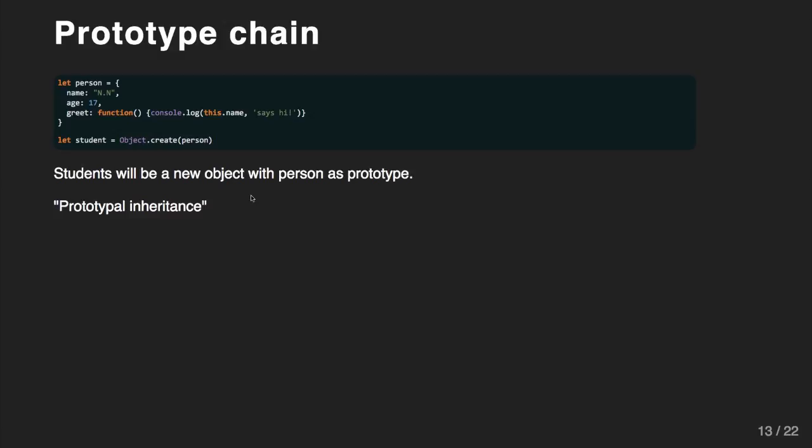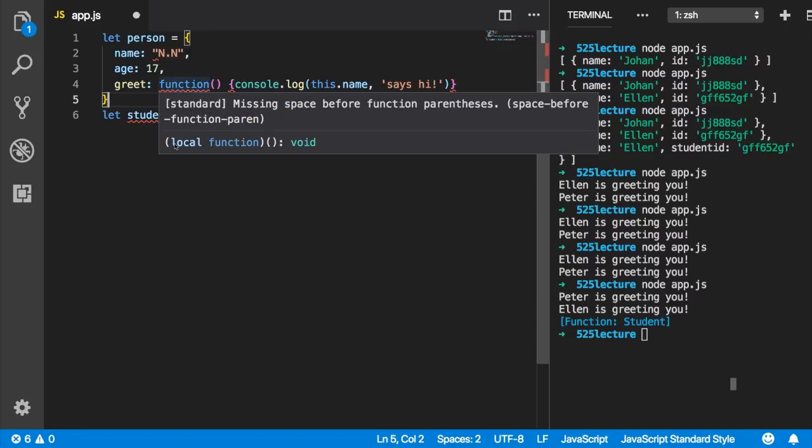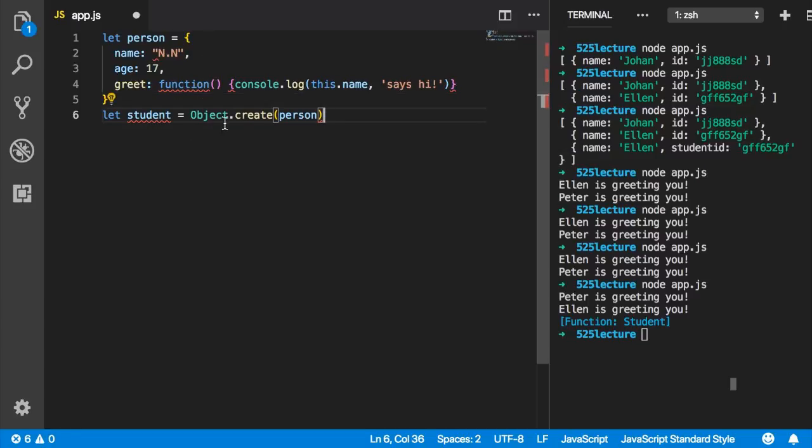Let's open Slack, I forgot. Yeah. So I've created a person. It has a name, NN, an age, 17, and a greet function. So this is yet again a simple object. And then I use that object, person, to create new instances using a function called Object.create.